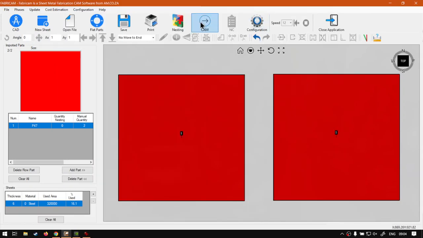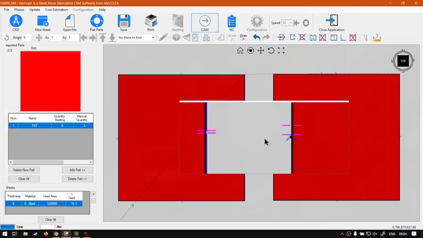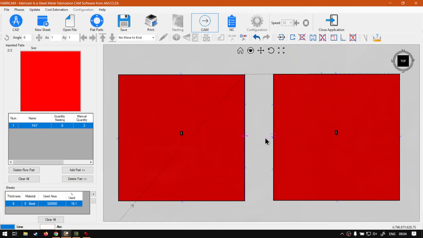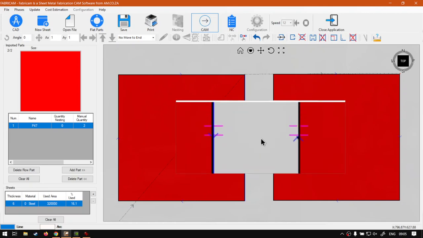And then now what I'm going to do is go back to cam and then let's add another micro joint. This time I'm going to add it on the opposite side just so we can see them close to each other. Now if I zoom in here, you can see we've got both micro joints, small one and the big one. And you can obviously preview it. Now let's say you want your others to also be big, then what you would want to do is first go delete, select that micro joint, delete it, add micro joint, add it back in. So now we can see we've got the two ones that's over here, the 10 mil.